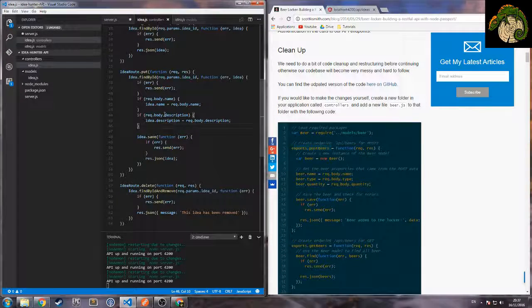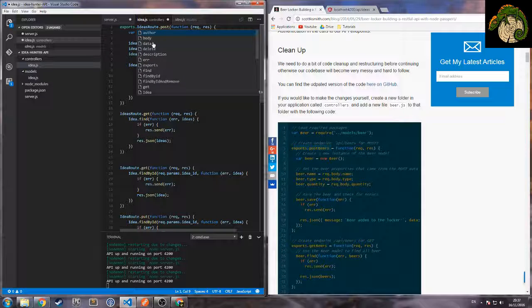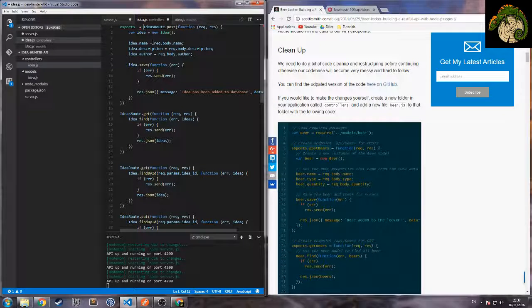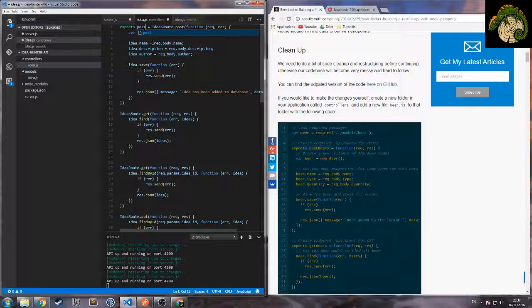So in the controller we say, for example, exports.postIDs, and I have to remove this and this.